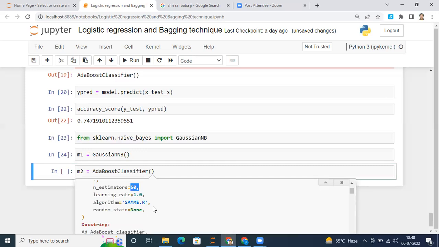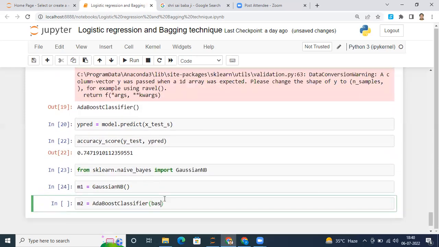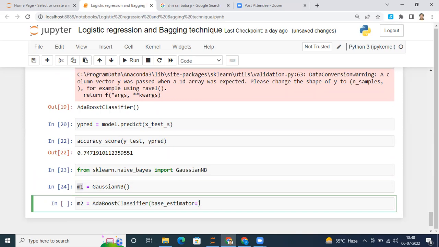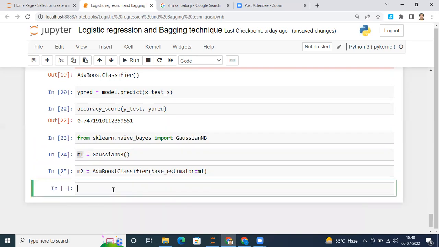So it is mentioned here. Base estimator is going to be this M1, that is your GaussianNB or naive Bayes algorithm. Okay, let me execute this. Done. And now we can train this, M2.fit on again the same X_train_s and y_train.